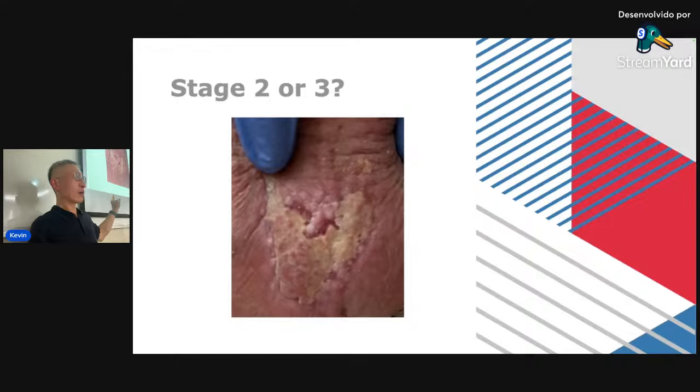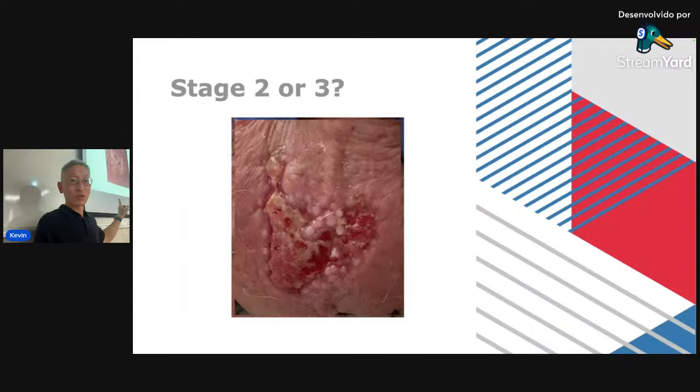They would say, well, that's slough. According to the NPIAP guideline recommendation, by definition, when you see slough, that is a stage 3. Now, I'm working with the NPIAP to redefine stage 2. So the question is, what is slough? Are you actually seeing slough on this wound? After cleansing, this is what we see on the wound. So what we actually removed may not actually be slough.